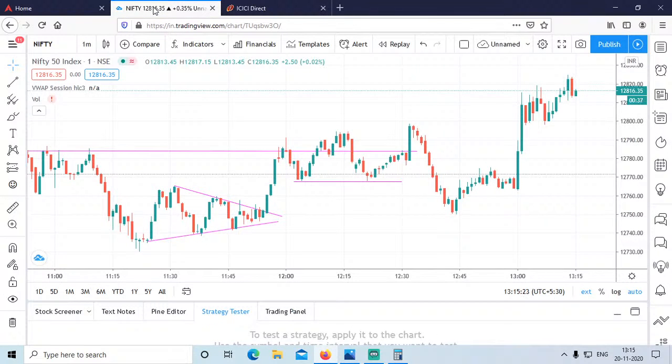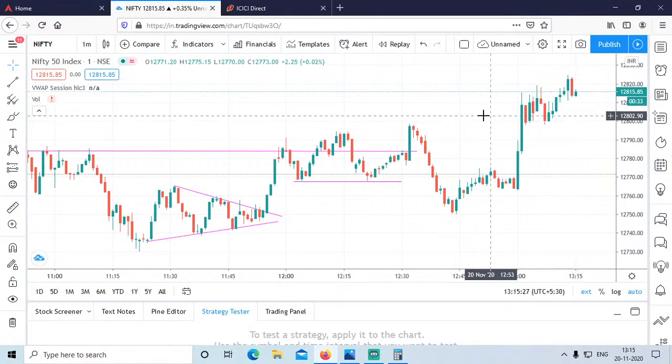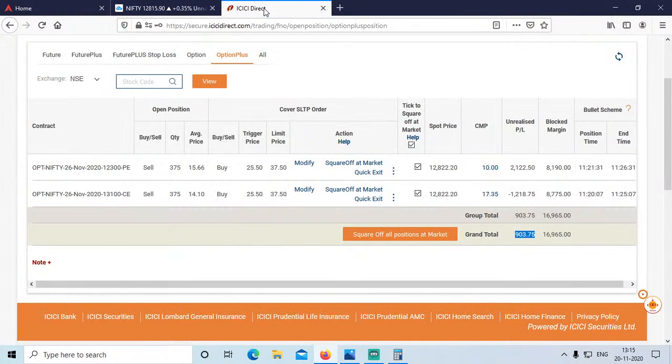What is happening to our market? I don't understand. Market is going suddenly up and suddenly crashing. Let me check out my profit. My profit is 1100 rupees, and to hit the stop loss, this 16 is very close to 25. So almost another 10 rupees is there for me to hit the stop loss, which will never happen for sure.